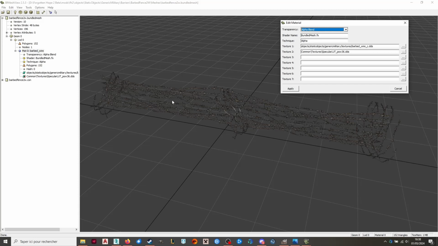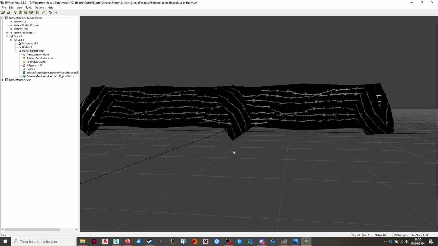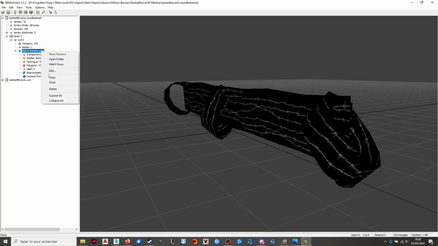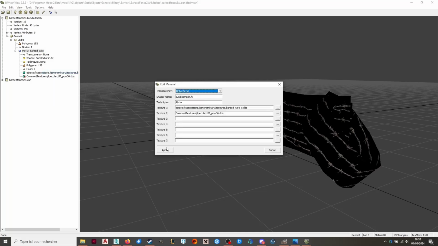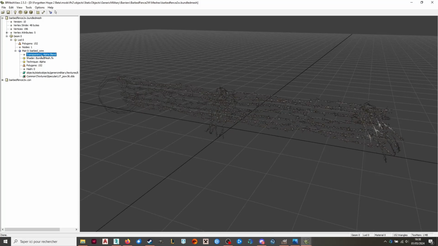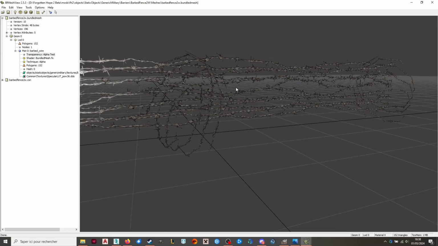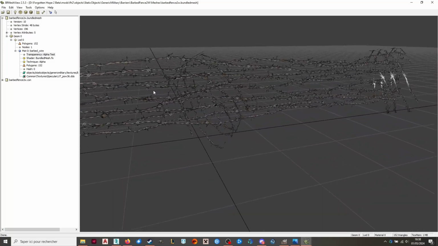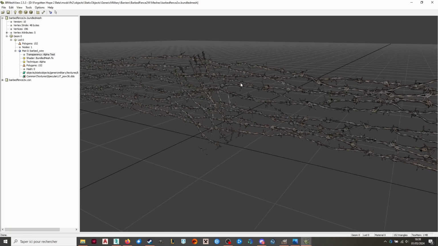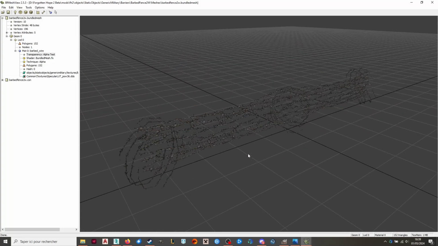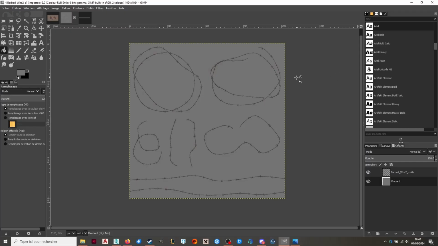Just so you guys see what the texture looks like when there is no transparency. So it looks like that. Alpha blend and alpha test are two different techniques of transparency. It plays mostly on, if I remember correctly, the compression, and also where the transparency information is loaded on the textures.